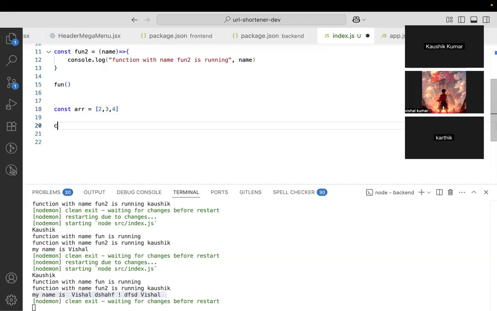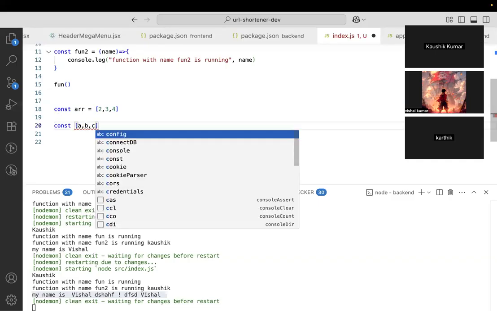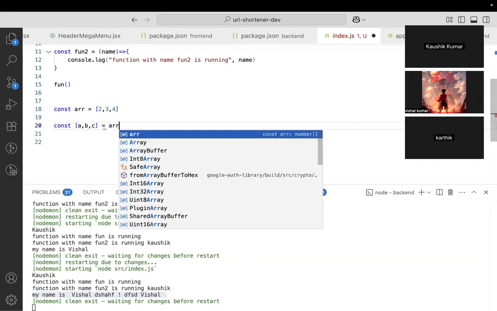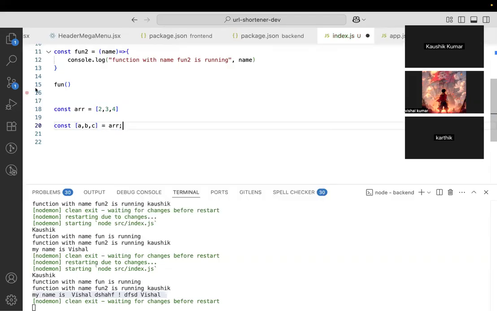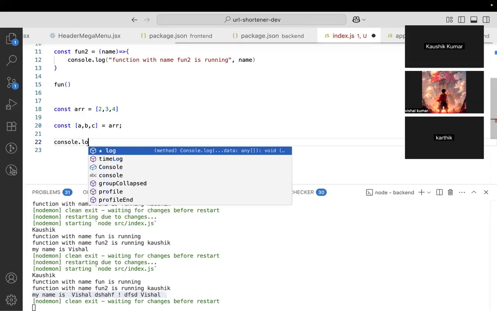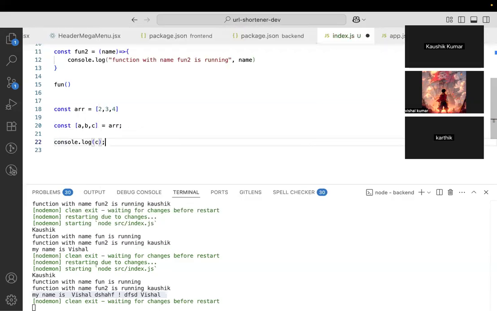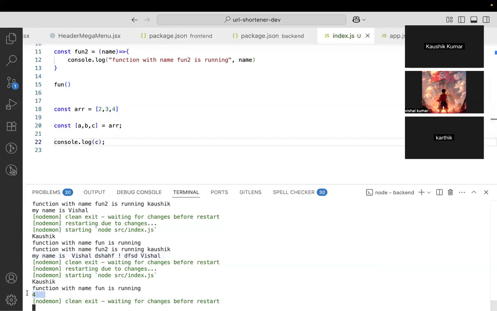I can say const a, b, c is equal to arr. So 2 will come in a, 3 will come in b, 4 will come in c. And if you just want to print c, then it should print 4. You see 4 getting printed.